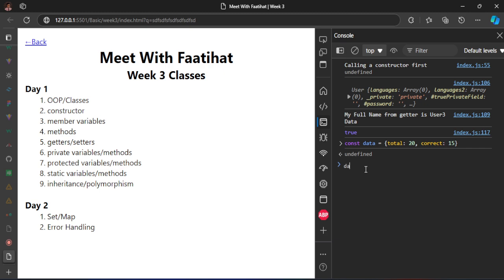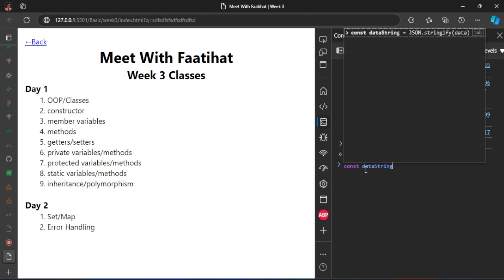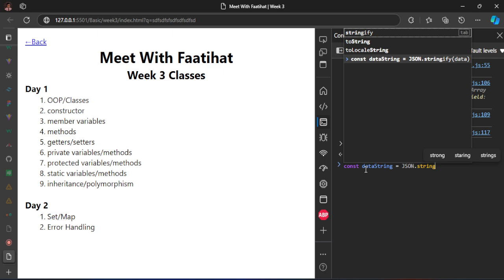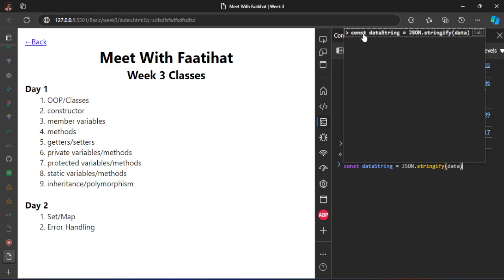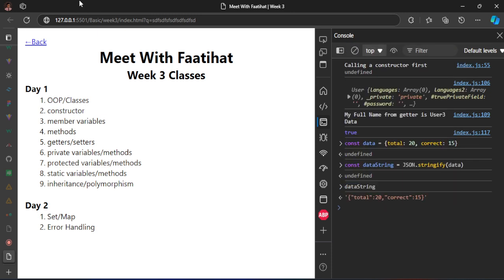So what I can do is convert my data to JSON, because JSON is what you can use to convert any JavaScript code into a string. So we can stringify our data here. Once we do this, the data string is just going to be that, but I don't want to put it in the URL directly like that. I want to convert it to something that the user will not even understand, but the page should be able to decode the data later on.